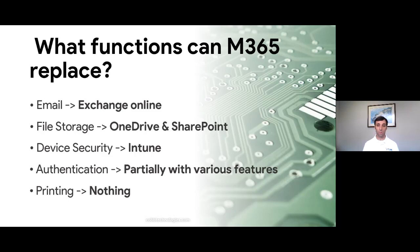So there are some items and features in Microsoft 365 that can definitely replace the functions of that small business server. However, you do lose some of that identity authentication and have to provide maybe some workarounds for printing. There would also be a fairly large project, like Patrick mentioned, to migrate away from that server with that Active Directory environment to one without an on-site server and without an Active Directory environment.